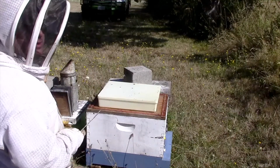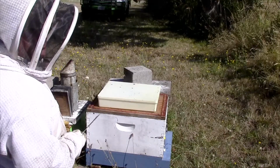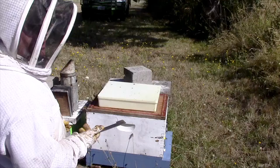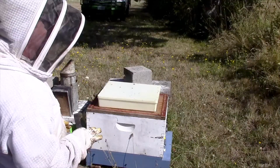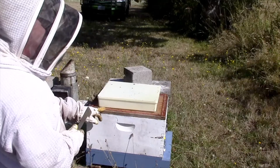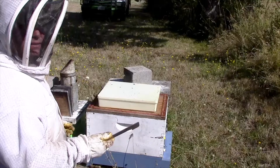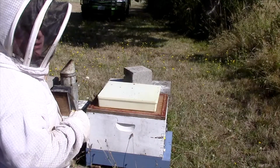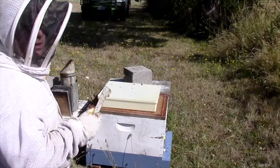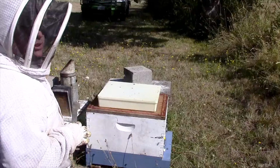These cotton inner covers, I can get 3 yards of this for, I think, 12 bucks total, and make about 15 of them. So cost-wise, way cheaper. They last longer because this wood will deteriorate, it'll rot, it'll wear out, where this cotton, when they propolize both sides, almost lasts forever. I'll show you one I've got that's a couple years old in my truck at the next section of the video, and you'll see the difference between a newer one and an older one. It's really, really cool what they do.